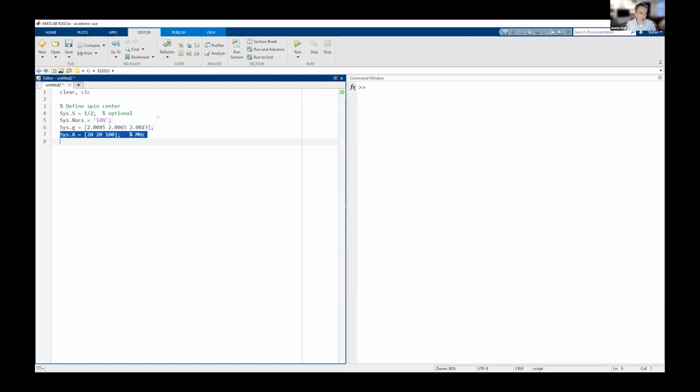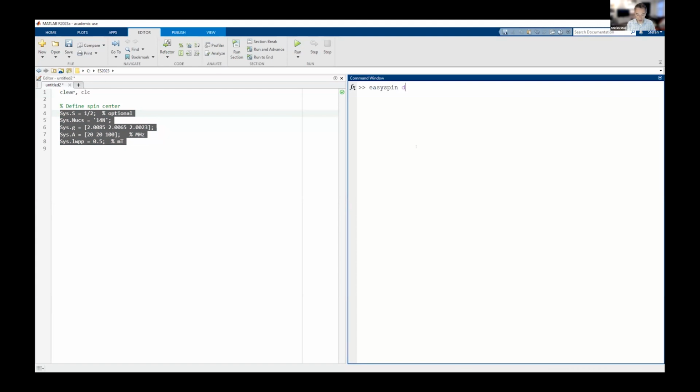Now, we've added only one nucleus. There might be other nuclei. Of course, there are other nuclei which have small hyperfine couplings that are not resolved. And in order to model these too in a summative fashion, you can add an additional convolutional line broadening. It's called sys.lwpp for line width, pp, which stands for peak to peak. And we're going to choose a value of 0.5. This is in units of millitesla. This is how you define a spin system.